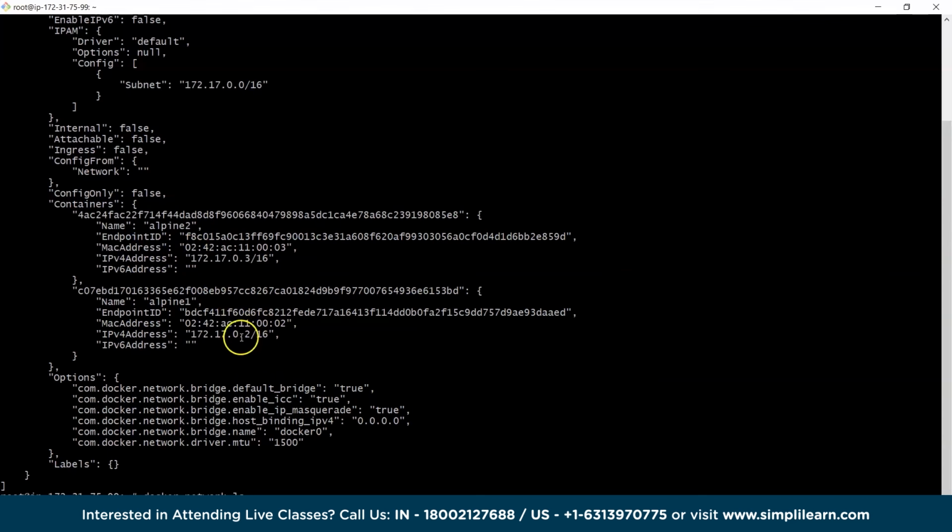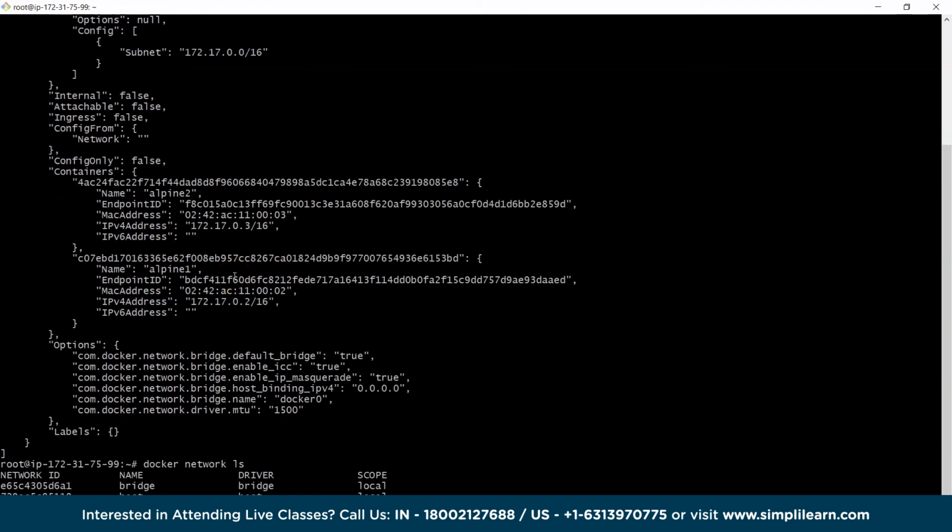Alpine 1 has the IP 172.17.0.2, and Alpine 2 has an incremented IP address, a different one ending in .3. These different IP addresses represent the containers, and if you want to connect to them, you will be able to have the connectivity accordingly. Even if you go inside these containers, you can see what connectivity you want to establish. This is the way the network usually works, and the bridge network you are using here helps us understand how the configurations can be done.